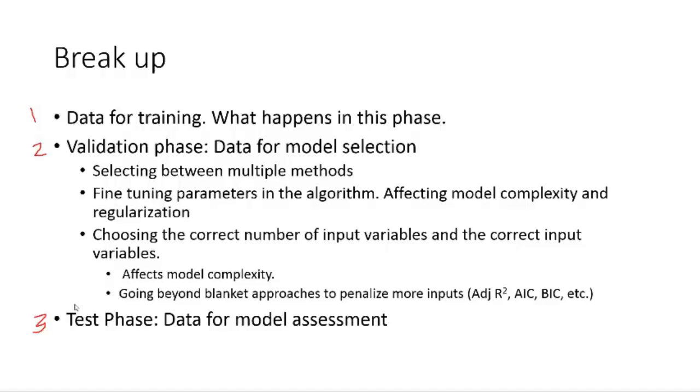Right? To do that, you want to look at data that has never been looked at. You should think of this as data that's been kept in the vault and never looked at, and you're bringing it out in the end after all the modeling has been finished. You've used the training data to construct the trees. You've used the validation data to fine-tune it. You now have an end product. The end product in a regression could be a set of coefficients like the betas. The end product in a tree could be the tree structure. Whatever it is, you have a finalized end product, and you want to now see how good the end product works. Now pull out this data.